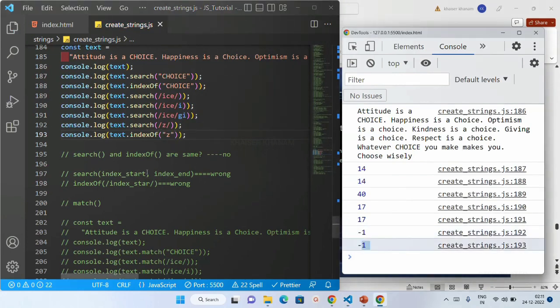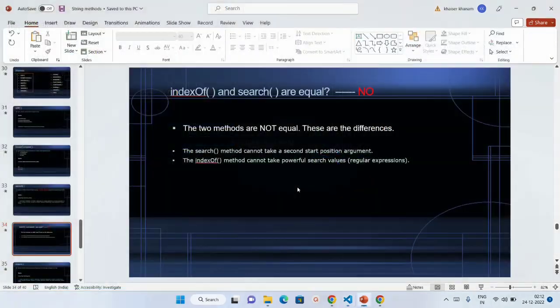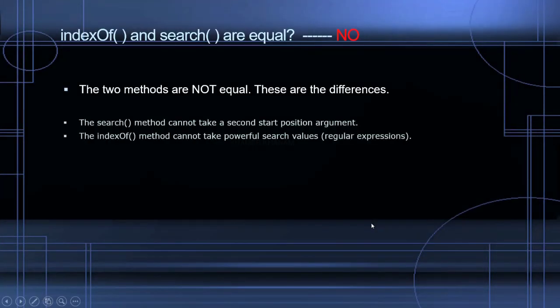For both I will get -1. For this we get the same results, but you should remember these two things: the indexOf method cannot take powerful search values like a regular expression, and the search method cannot take the second parameter. That is the reason both methods are different.